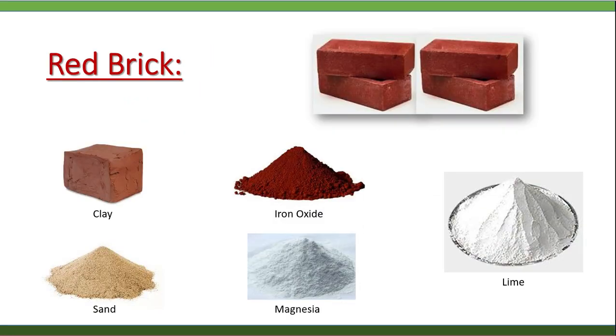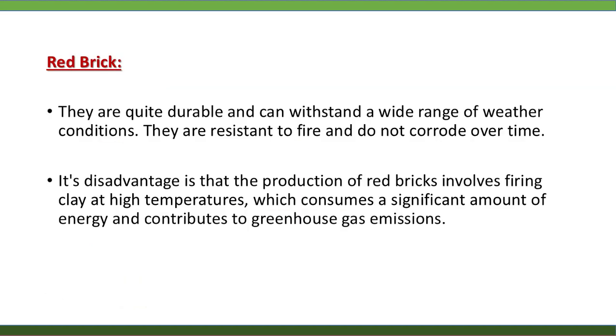First of all, we will talk about making of red brick. So it is made up from the composition of clay, lime, iron oxide, and magnesium. The advantage of using red brick is that they are quite durable and can withstand a wide range of weather conditions. They are resistant to fire and do not corrode over time.